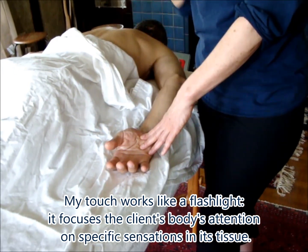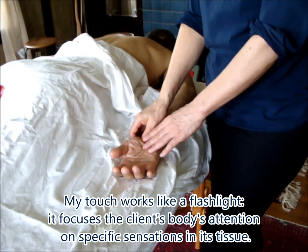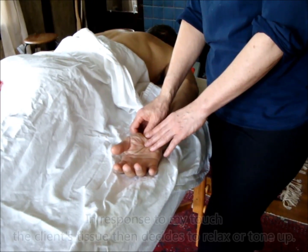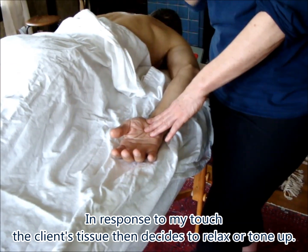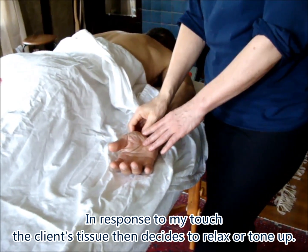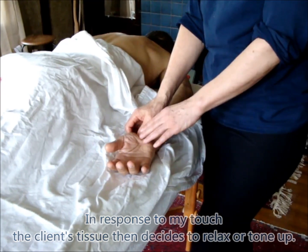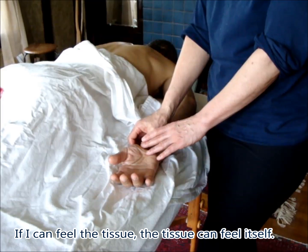What I'm doing is more like a flashlight. It's like, okay, tissue, feel this right here. Then the tissue needs to say, oh, I need to wake up, I need to tone up, or oh, I need to back off. So it's the tissue that makes the choice, tone up or relax. All I'm doing is holding with listening hands, with just the rate of tension that I can feel. If I can feel that tissue, the tissue can feel itself.